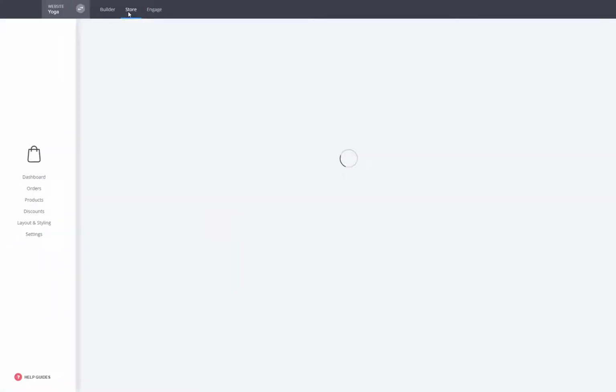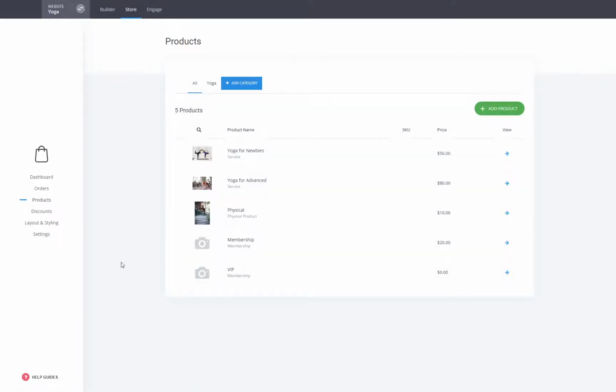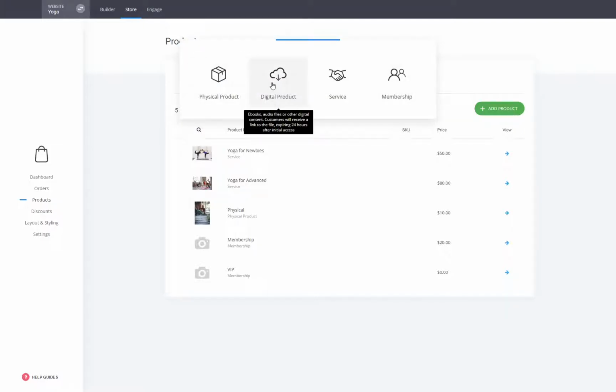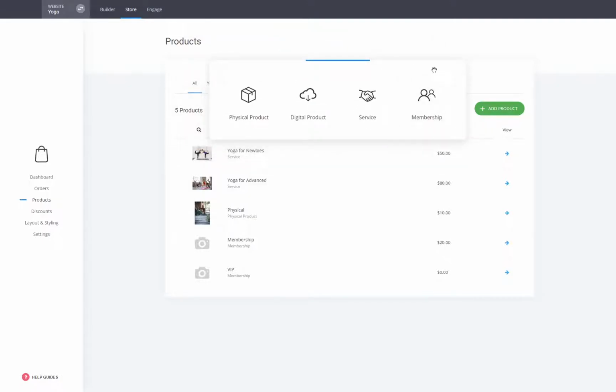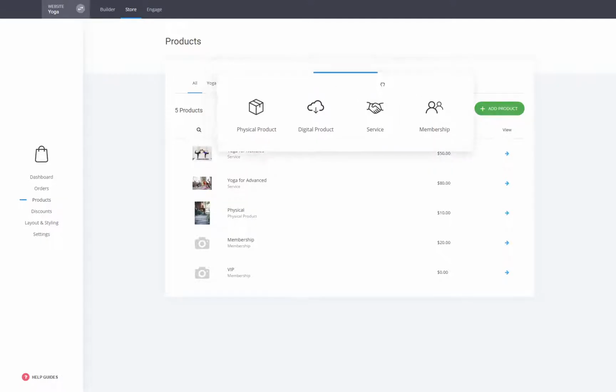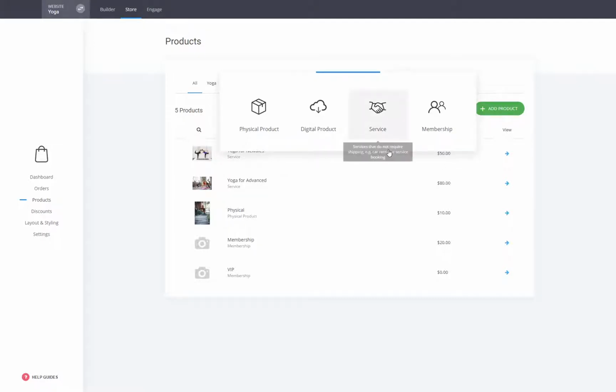By clicking to the store, you get into the store section, and there in the product section, you see all the products that you have currently created. To create a subscription, you can do it for any type of product: physical, digital, service, or membership. In most cases, I assume you'll be using it for memberships with access to specific content, but a service is also a very common usage, for example, if you want to charge somebody a recurring payment for a service of some sort. So let's just do it as a service in this case.